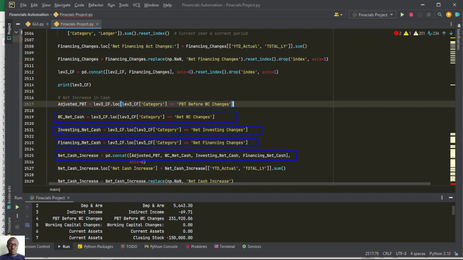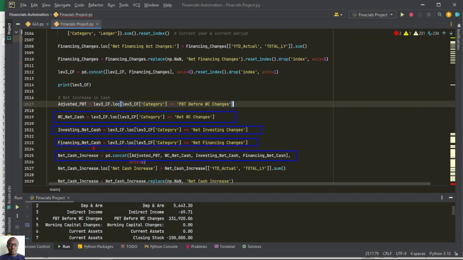Same applies to investing activity net cash is equal to level 3 underscore CF dot loc. Then level 3 underscore CF category is equal to net changes in investing.